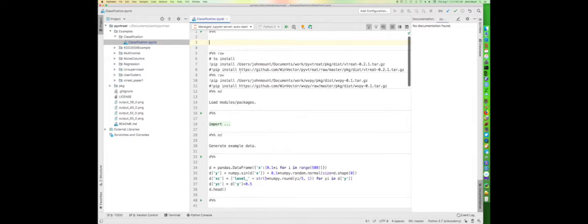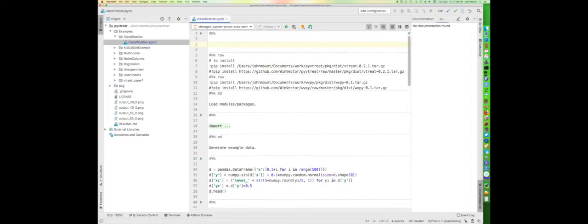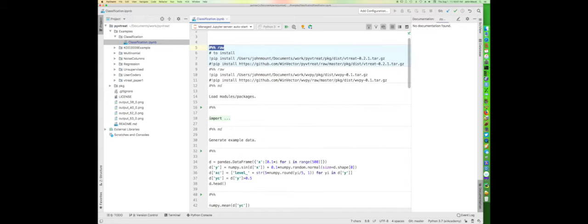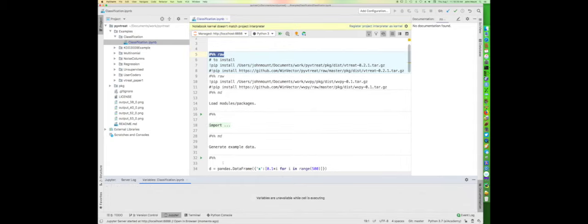So here we have our Jupyter notebook presented as a bunch of blocks, and each block is identified with its type, the default type being a Python cell, and then other types being raw, and then in between the blocks we can put in free text. We can run all of the blocks in this Jupyter notebook by pressing the run all command. That has started up a Jupyter notebook server, and it has started to execute all the cells.